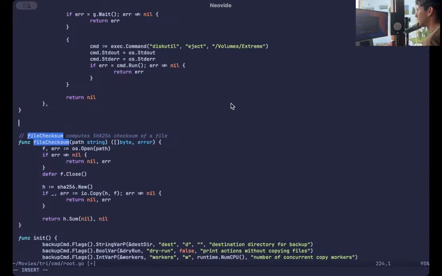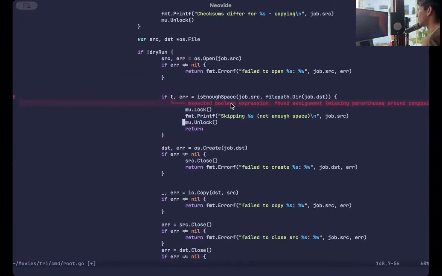Alright, so we have a little function to add here. Is enough space, taking source and destination directory, both strings, and it returns a boolean and error.